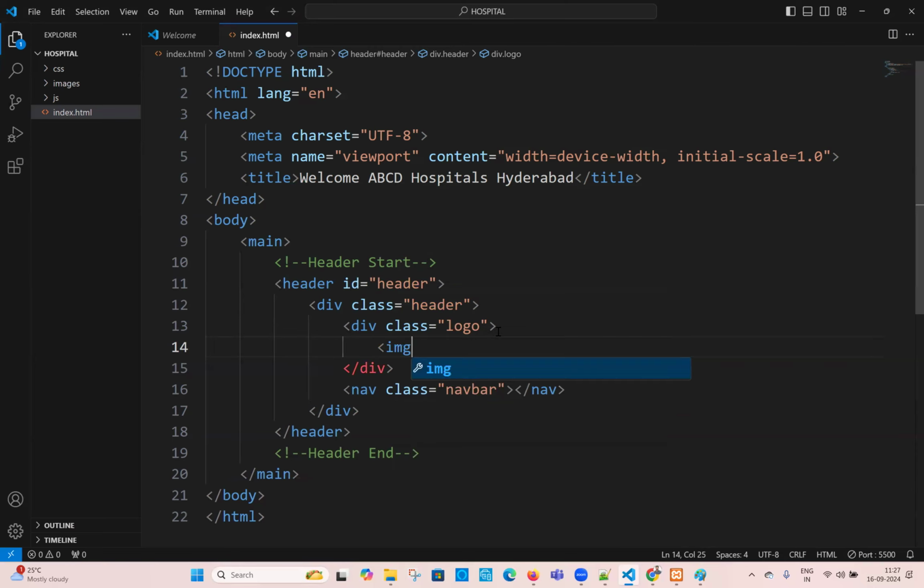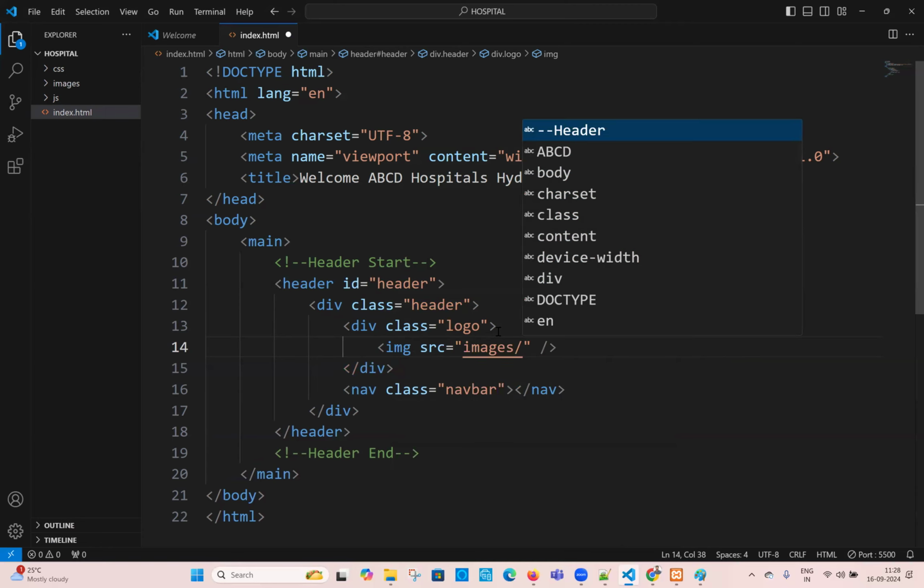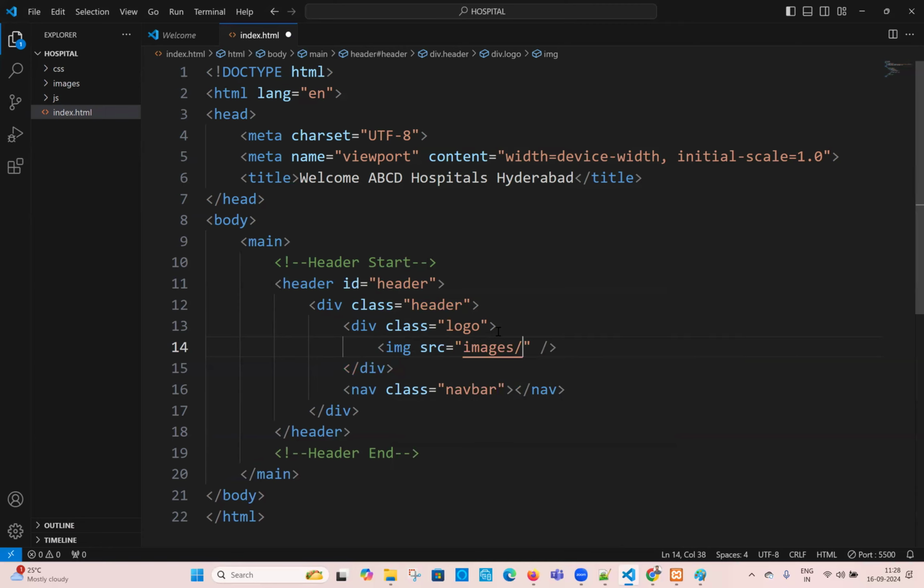So inside this, we need some logo, right? IMG, SRC, all these images should be inside the images folder only. Yes, sir. But right now, do you have any logos in the images folder? I don't have any logos. Let me do one thing. Let me copy some bulk images I have somewhere in the system. Otherwise, you download. I'm using my own. If you want, you can download your things.